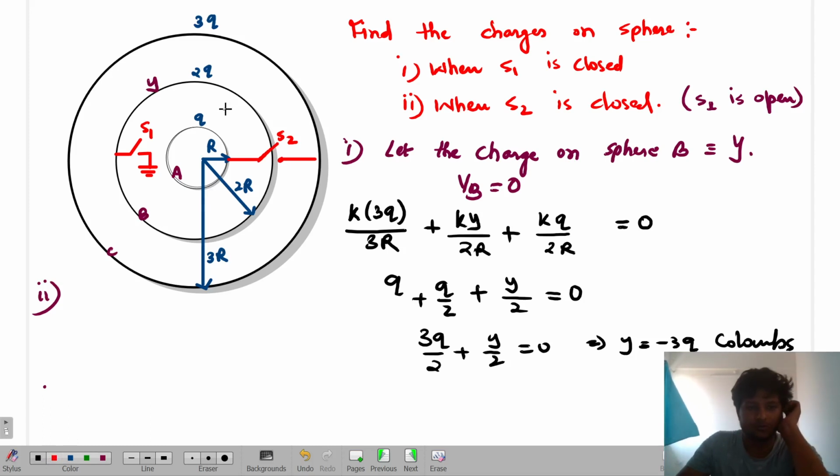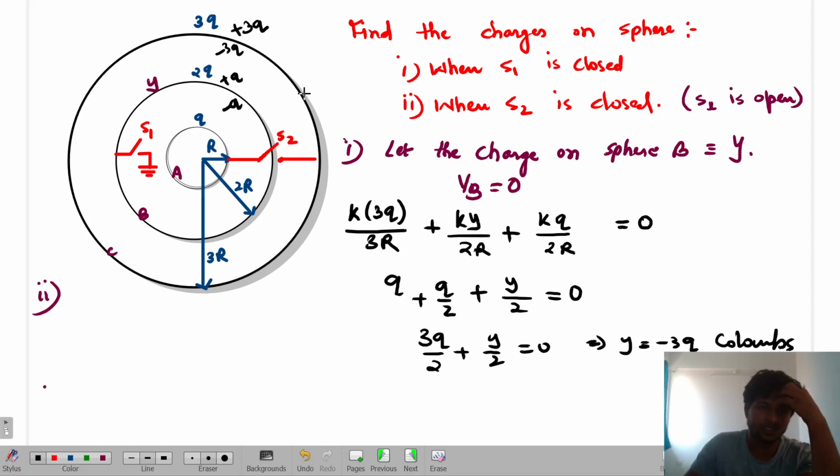So here it is Q minus Q, then here it is plus Q. So here once again on the top surface, how much did I get? 3Q I got. So minus 3Q, plus 3Q, isn't it? So you can do it this way. First thing, induction that way. And you can find the answer.